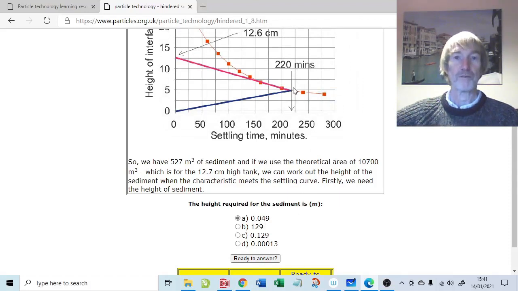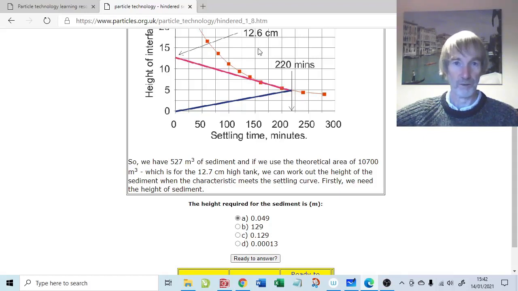So below that settling curve, that's all sediment. Above that settling curve is the liquid. If we could pump all that out, we would fulfill our requirement of 85% recycle before we let the sediment just drain away. So that's leaving the sediment in the tank for 220 minutes. We've now got a good design. It's a rubbish design from the point of view of being practical, but a theoretical design that would work.